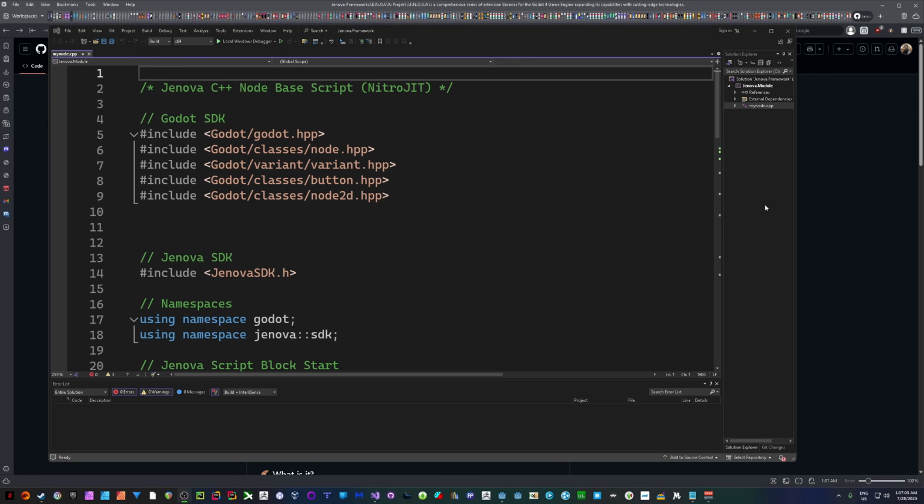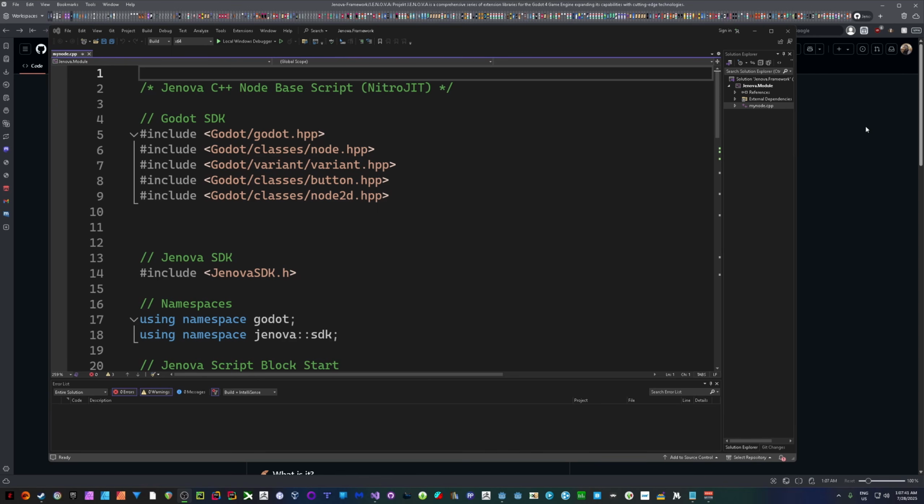So what we're going to be using here to use C++ is the Jenova framework. And what this allows us to do is to write C++ headers and C++ scripts from within the engine itself. We don't need to be constantly rebuilding the extension for every tiny change. Now, there's a small rebuild, but it takes as long or less than it does for C#. So it's still not that long. Only 2 seconds, 3 seconds at the end of the day.